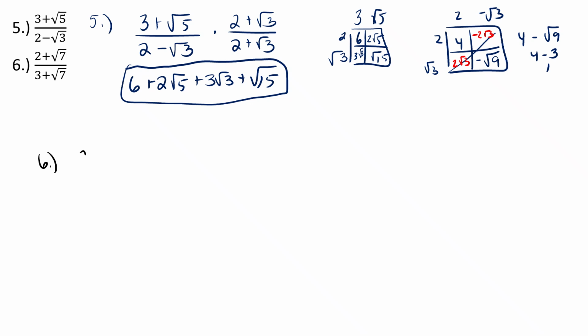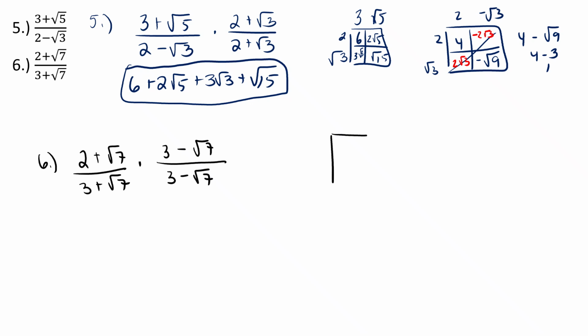Okay, and then we have 2 plus root 7 over 3 plus root 7. Now, you might be tempted to say, well, can't we cancel out the root 7s and just say that's equal to 2/3? It would be so nice and convenient if that's how numbers in math worked, but it is not how numbers in math work. So we've got to go through that, multiply by the conjugate. If there were a shorter way to do this, I would be the first person on board with it.